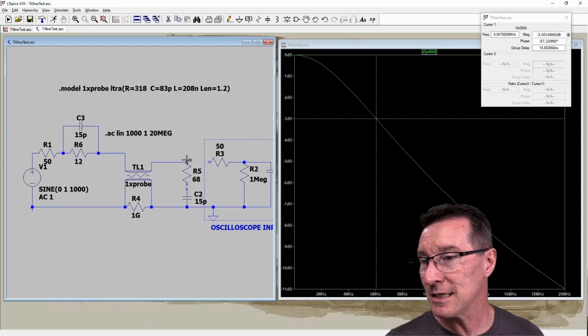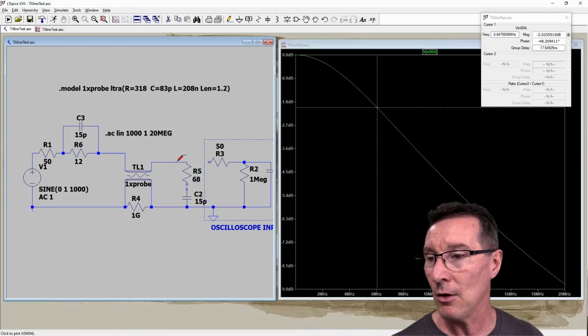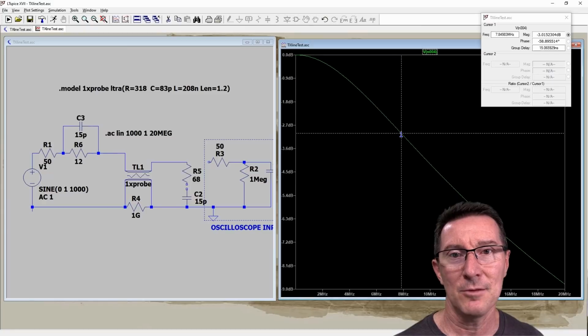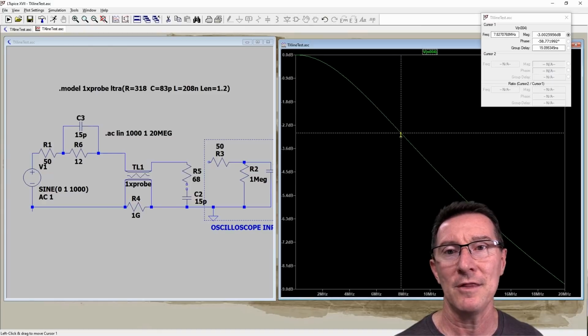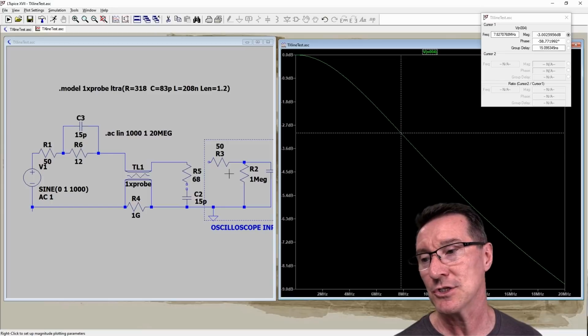We could actually delete the oscilloscope input like this, and we can run that again, and then we can probe that like that. As you can see, that's going to be a higher bandwidth, minus 3 dB. There is 7.8 megahertz if we don't include the oscilloscope input here.